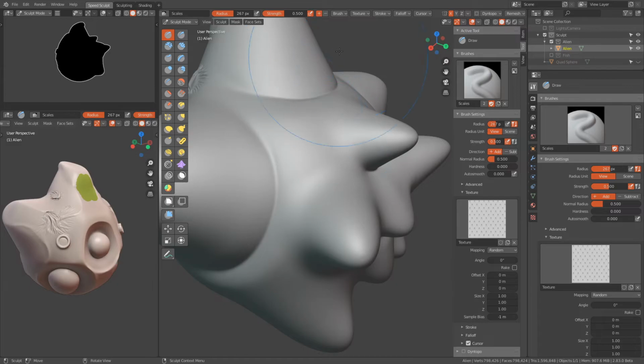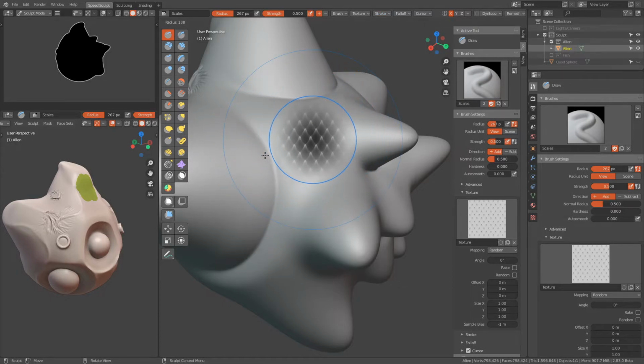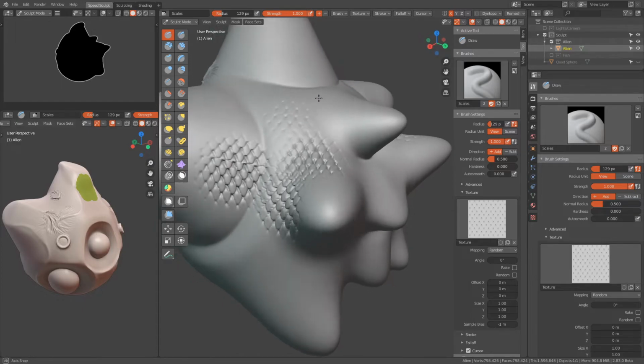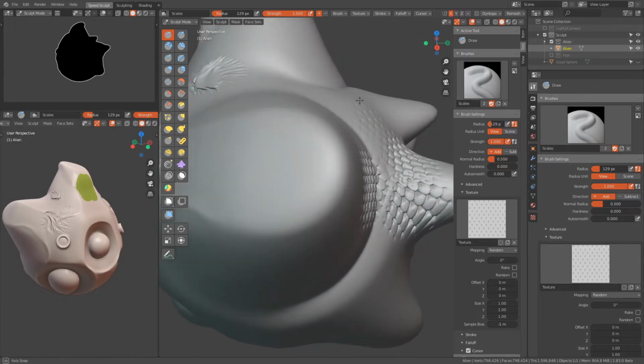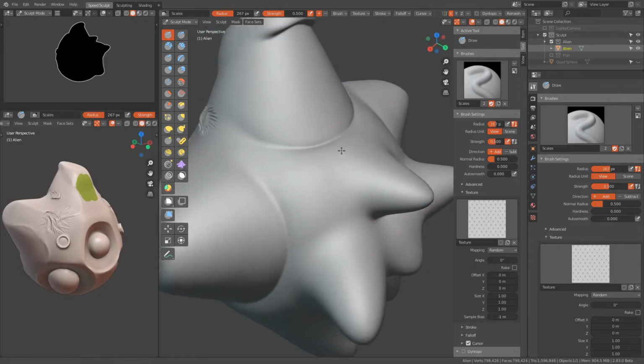Well, it's not randomizing it, it's just drawing it the same.